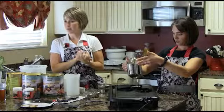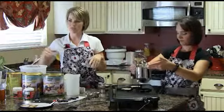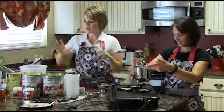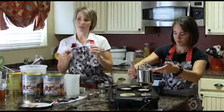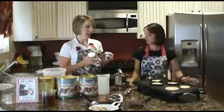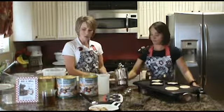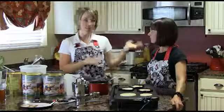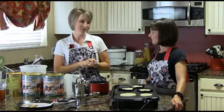While these are cooking, we are also going to make our own maple syrup. You can keep it stored in your fridge and make it up whenever you're out. And what are pancakes without syrup? One of the things I love is we are going to be using our powder flavorings, which you can use in place of a liquid extract. We have lots of variety, but today we're going to be using a maple and a vanilla. These are great because they don't cook out — they stay true to their flavor. So in a saucepan, just combine your sugars and your flavorings, add some water, let it come to a boil on your stove, and then put it in your fridge to let it thicken up.